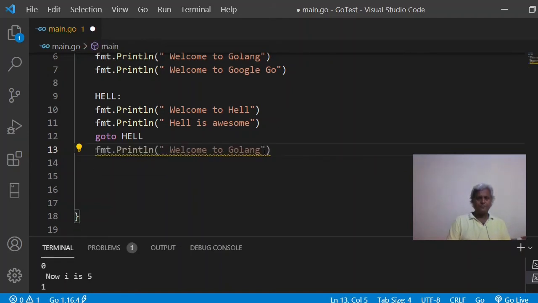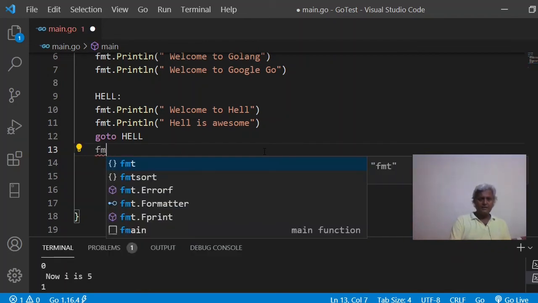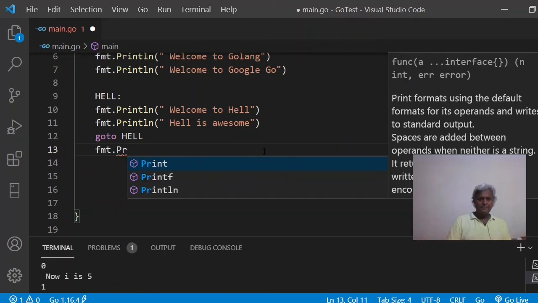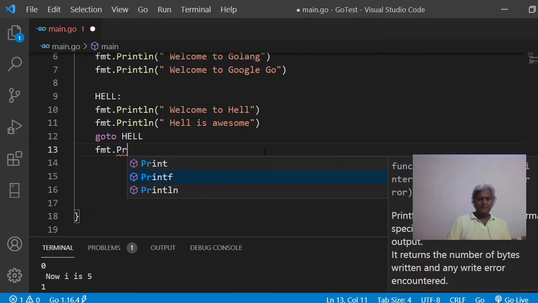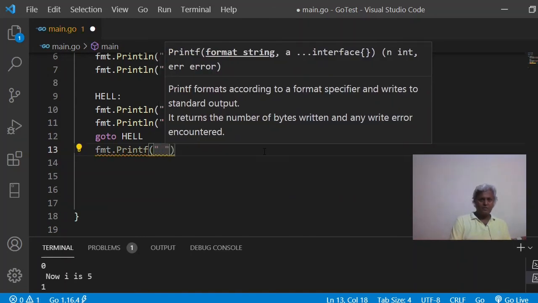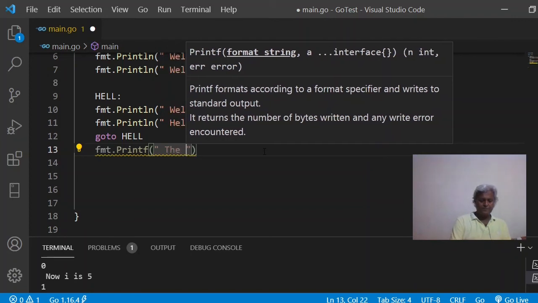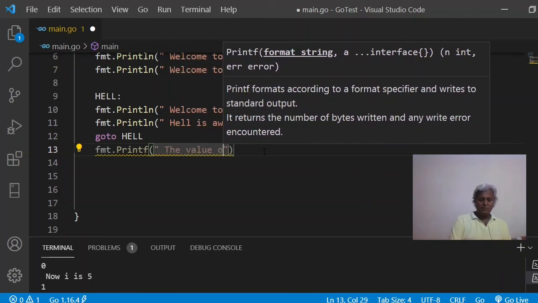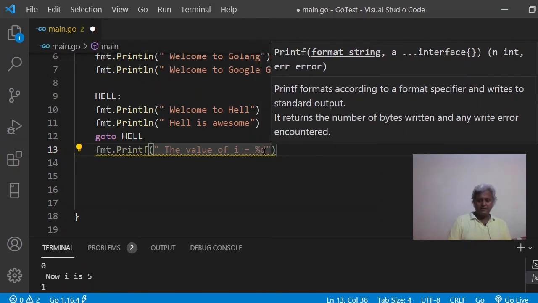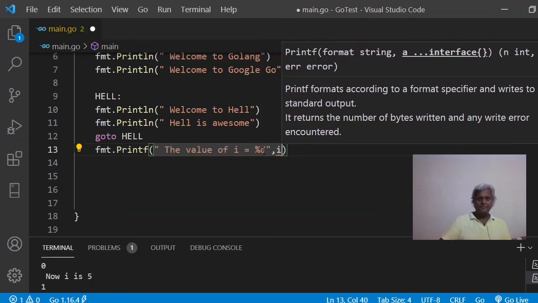Then here it is. I write one more line: fmt.Printf, "the value of i is %d", i.